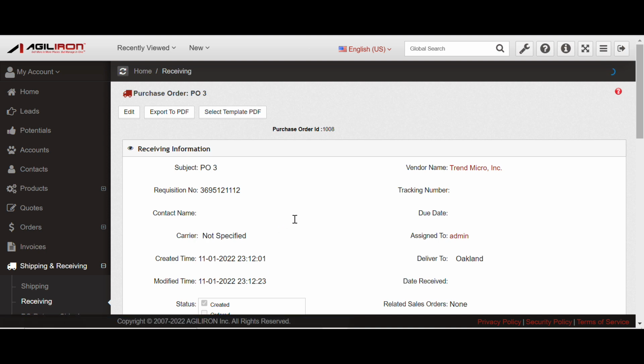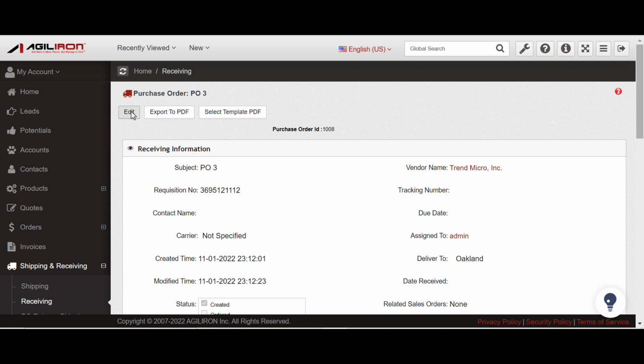When the PO details appear, click on the Edit button to allow receiving the PO manually. Clicking the Export to PDF button will print a receiving slip of the order. In case Amazon FBA is enabled, the FBA Ship Labels PDF button will be available for selection. This allows the printing of labels for inbound shipments. This feature is available only for Enterprise editions and higher.